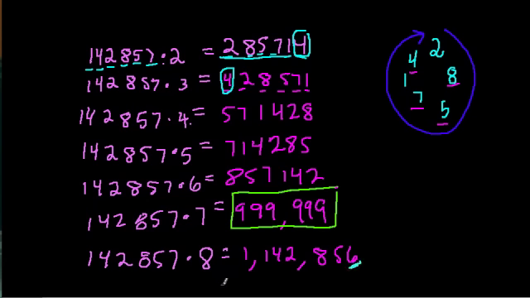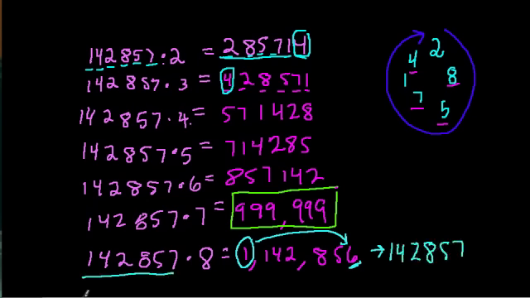But a new pattern starts to emerge. If I took this number and add it to this number right here, what would I get? Just in terms of the digits, I would get 142857, which is exactly what we started with.